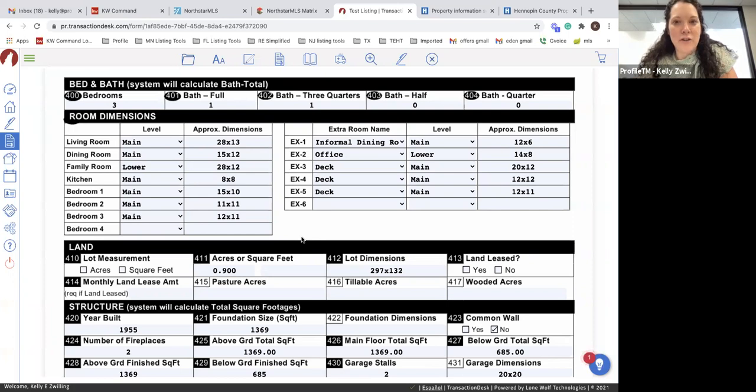I can tell you, I don't have any agents right now that go and measure houses unless it hasn't been on the MLS, and they all copy the previous MLS listing. So I'm not saying that's right. I'm just saying that's what's done.